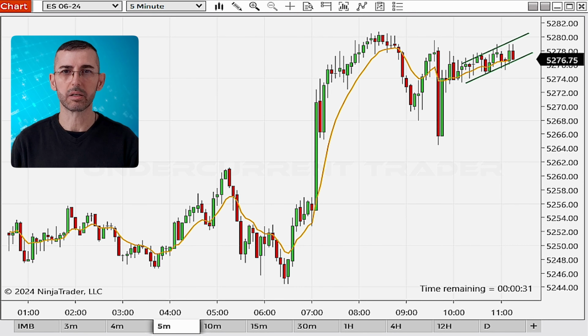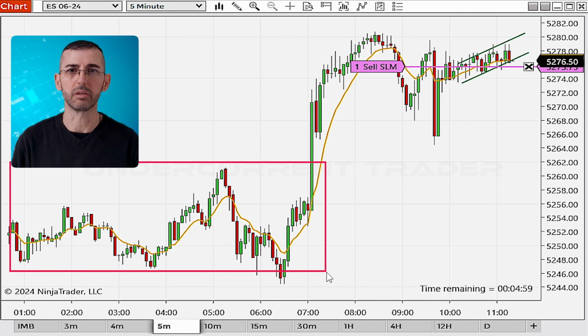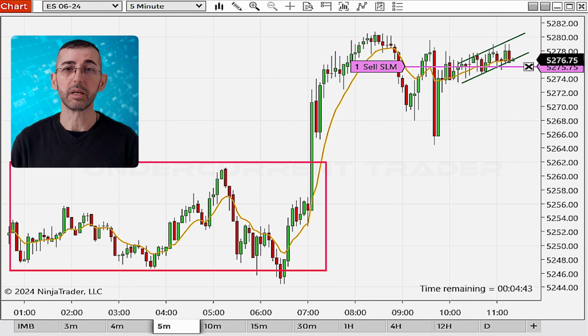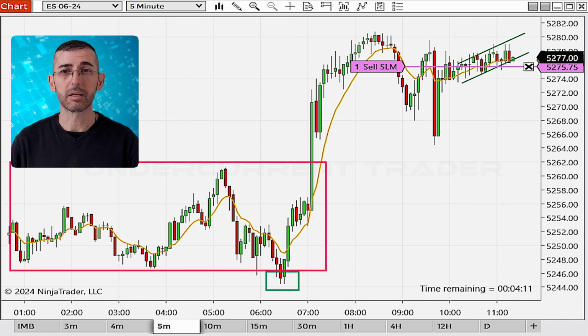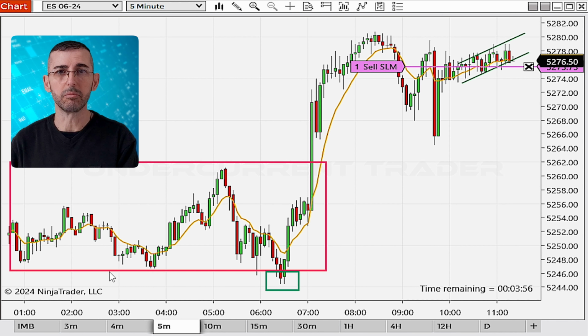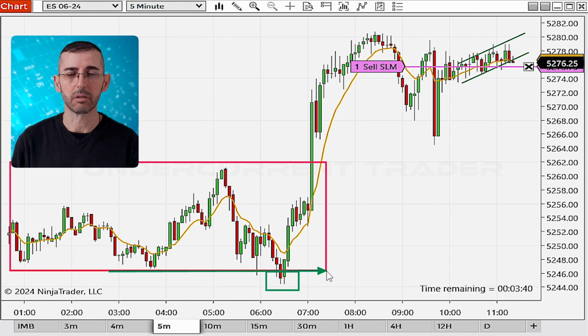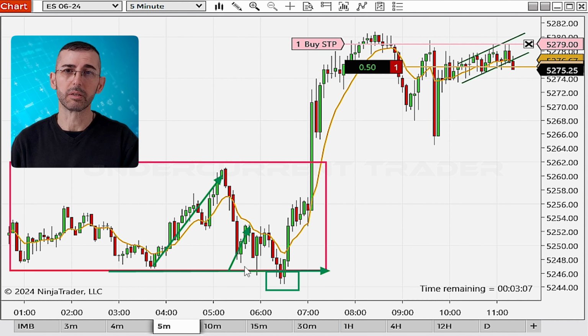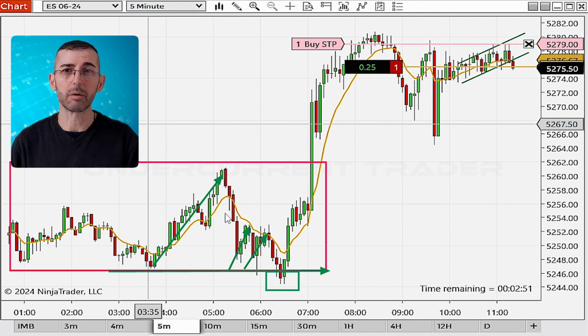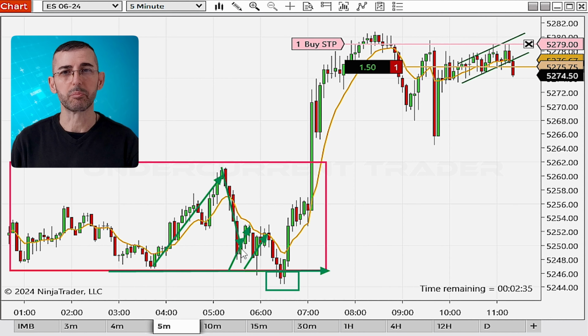So zooming in on this 5-minute ES chart, we can see that during this accumulation phase here, the market actually printed a new structural low down here. But get this, every time price came into this level, the buyers were stepping up, sending their bids on the order book as they were trying to soak up some of the sell side pressure and keep this level supported.